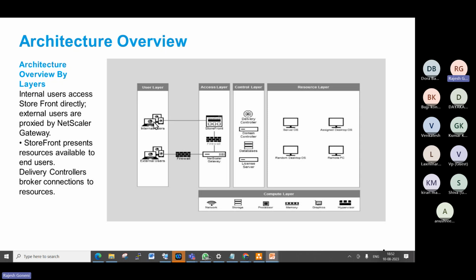The internal users can connect and external users can connect. In such a way we can build every server in the cloud and deliver the applications and desktops to the end users. Such a concept we are going to build going forward on Amazon Web Services. Not only are we creating on the physical server, not only on the hypervisor environment like VMware. The trend now is access layer, control layer, resource layer, all the components and services we are delivering on Amazon Web Services. Are you clear? This is actually the trend now.